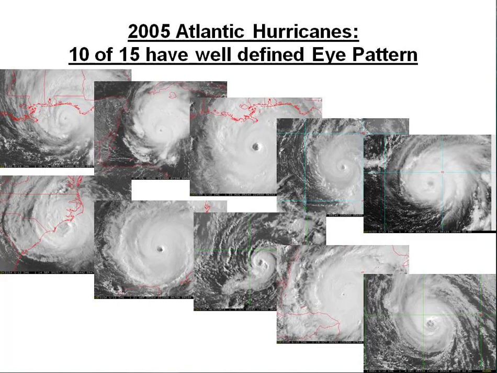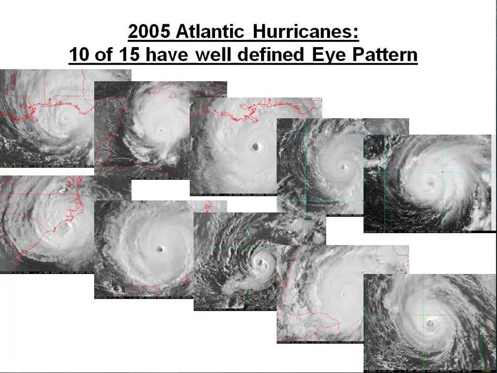Many of you probably know that 2005 was a very active Atlantic hurricane season. This slide shows all of the 2005 Atlantic hurricanes that had well-defined eyes. Since each image had been remapped and are of the same scale, you can intercompare each of them and note the variety of sizes and shapes of the eye. The top row on this slide from left to right are Dennis, Emily, Katrina, Maria, and Nate. And the bottom row, Ophelia, Rita, Vince, Wilma, and Epsilon.